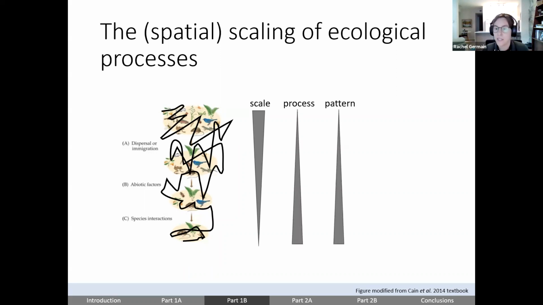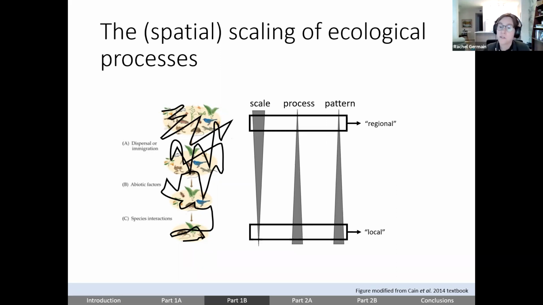This, of course, shapes the ecological patterns that we see in nature, whether it be species richness or persistence or these other things. And it's also something that we're just assuming when we're putting a box on a particular spatial extent in an area and we say this is the region and this is the local environment, which we often have to do when we do experiments because we need some way of knowing what our sampling block is and how big our experiment is, right? So if we're doing that, we're implicitly making this assumption about what scales a particular process might be important, whether it's dispersal or even adaptation or local adaptation in a particular area.